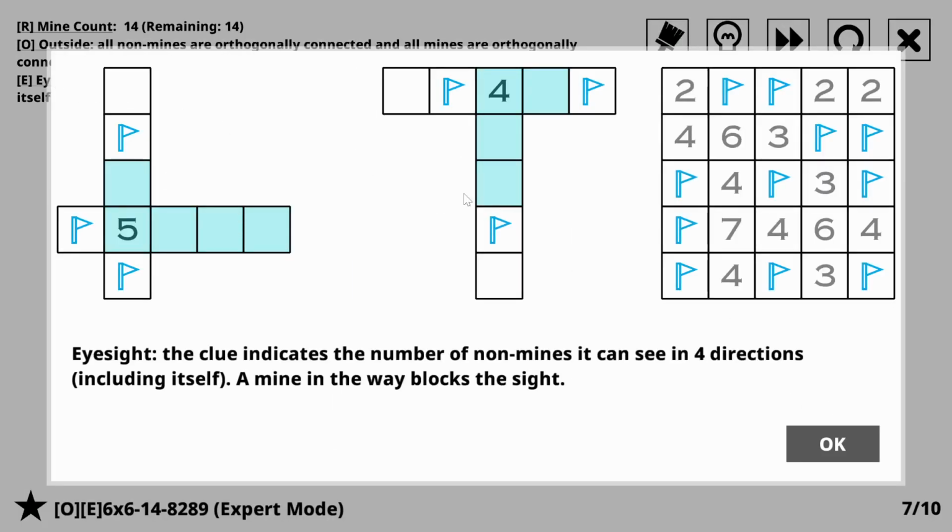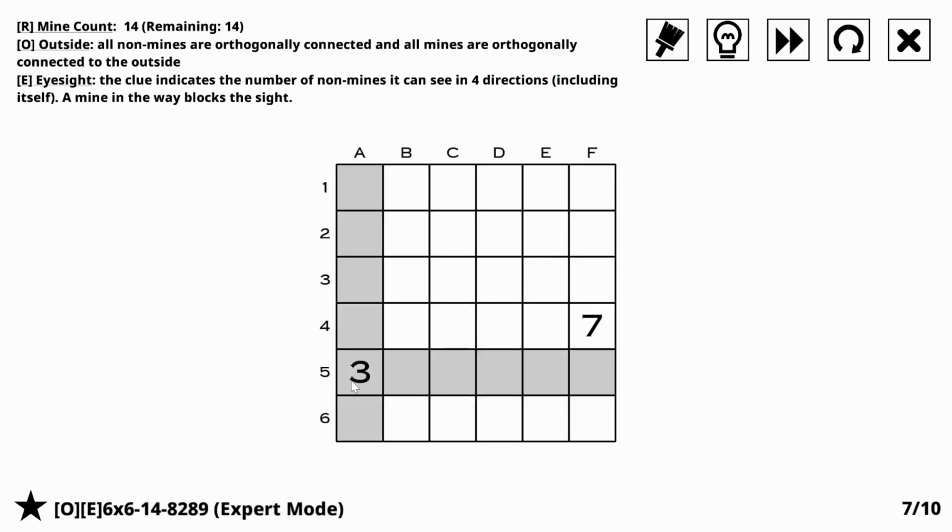Eyesight means that each clue doesn't say the number of mines around it. It says how many empty cells it sees until its vision is blocked by the level border or until it sees a mine. So as you can see, this 6 here sees 1, 2, 3, 4, 5, 6. Including itself, it sees 6 empty cells. I'm going to refer to empty here as non-mines because it's way easier to say.